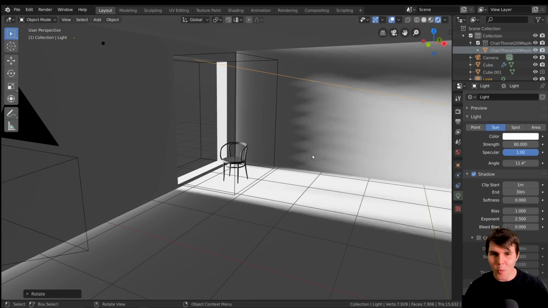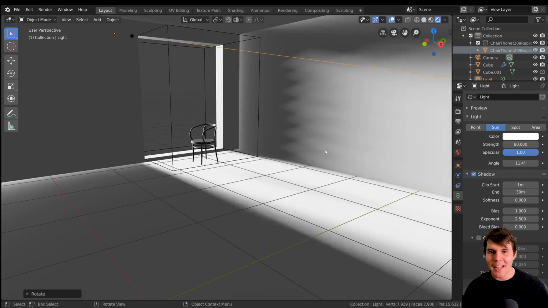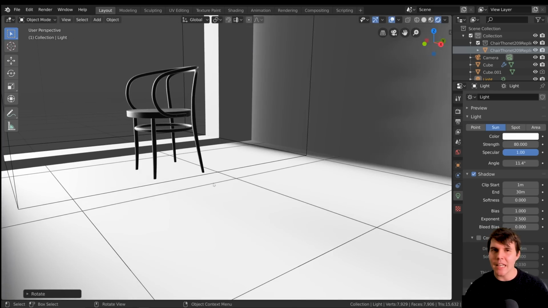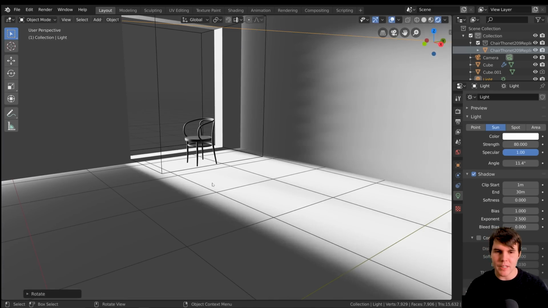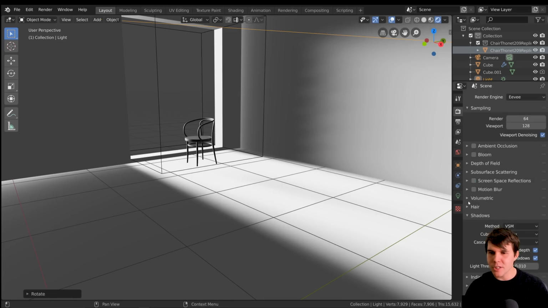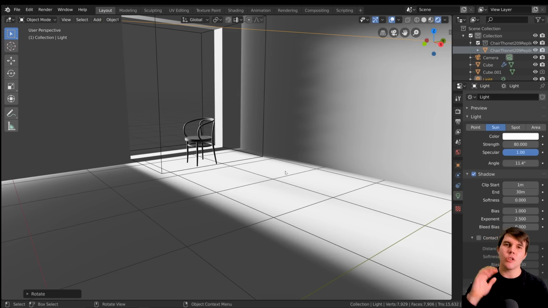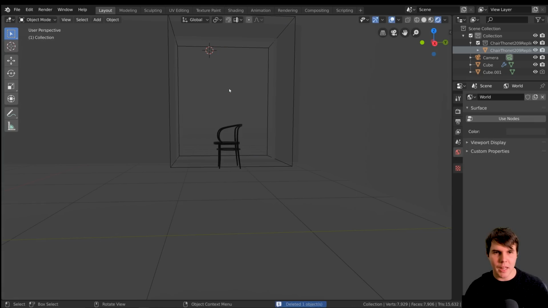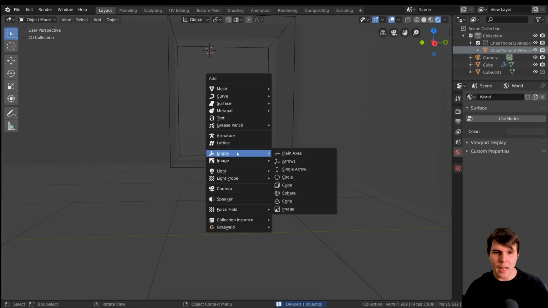The amounts here are way too much out of the gate. It does an okay job, but I've just found in comparison to the area lamp, the detail around objects, like the feet of things, I've changed all the settings. It just doesn't do as good a job as an area lamp. So what I'm going to do is, at the place of that lamp there, delete it, and add in an area lamp.